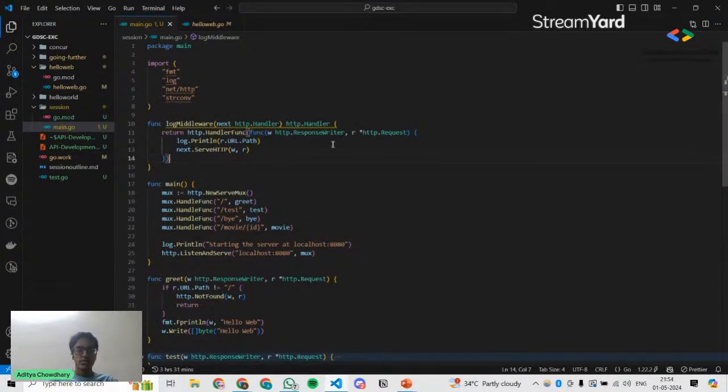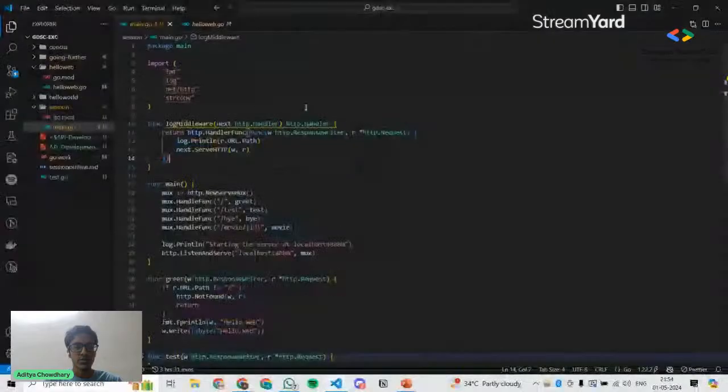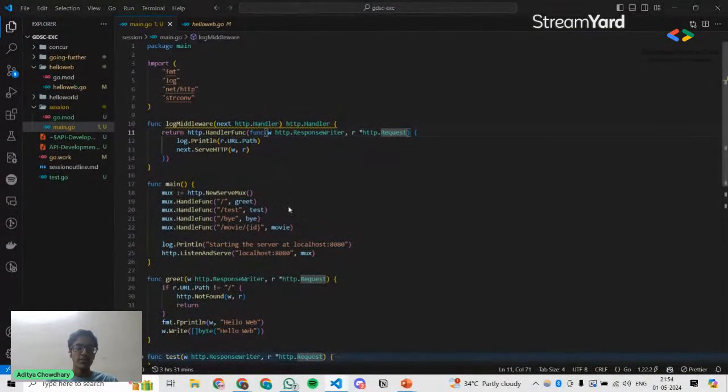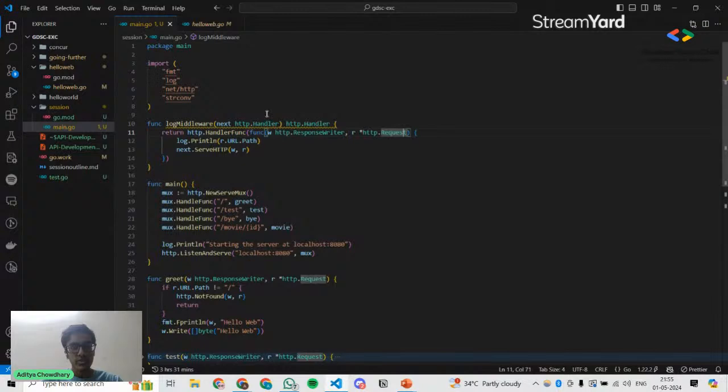Similarly to how there's a chain of handlers, W and R, which were our response writer and the request structure, are being passed throughout the chain. First, they reach the mux here, then they get through the middleware, then they get through the function, so that our handler and our middleware all have access to the same information. And these two values are just constantly passed further down the chain.